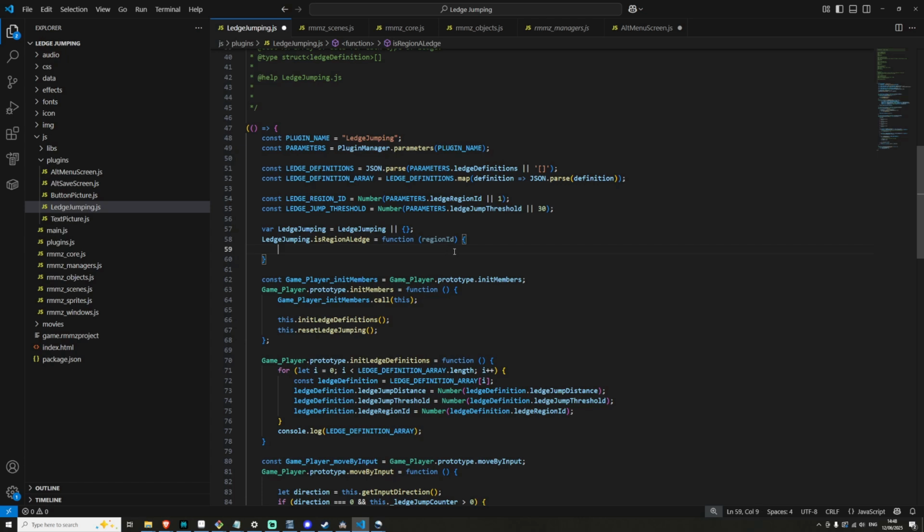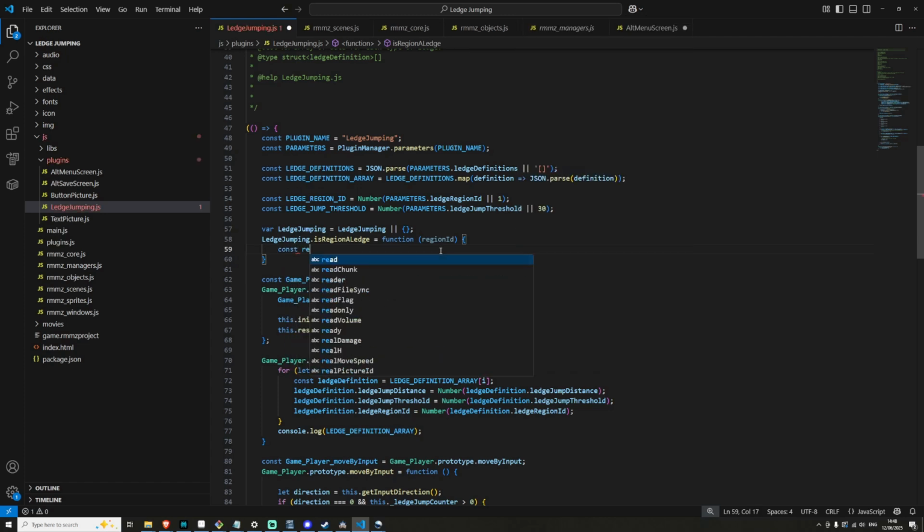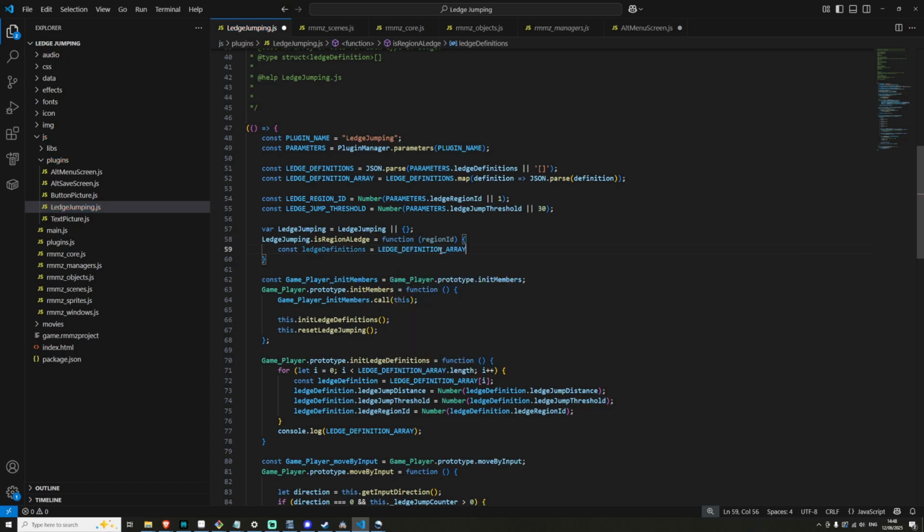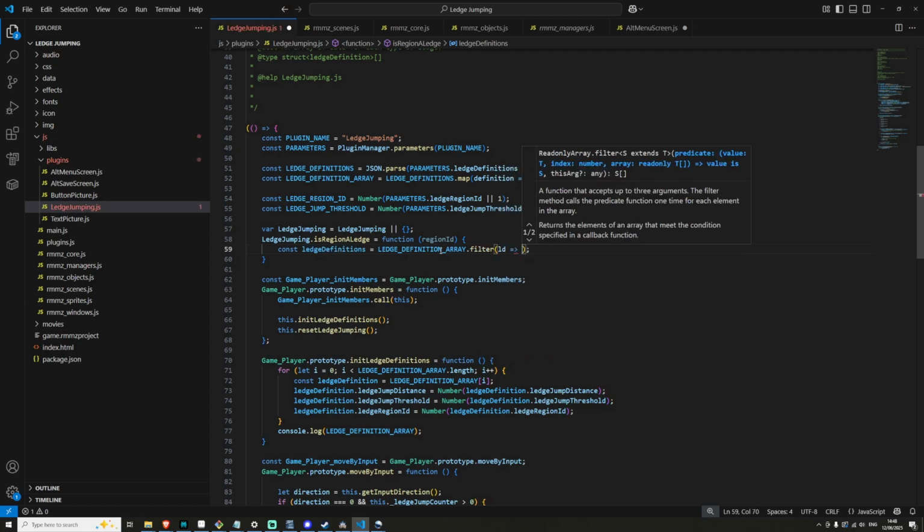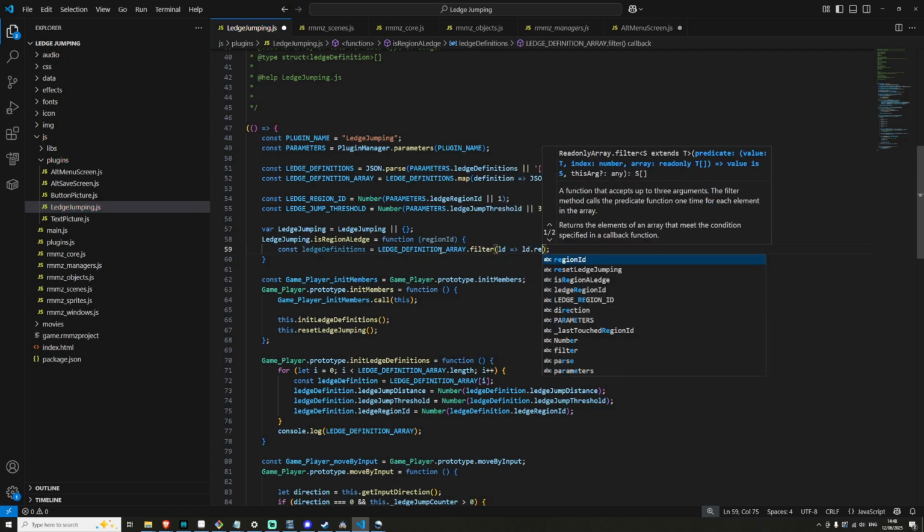And then we need to loop through, well, we need to filter an array. So let's say const region ledge definitions equals ledge definition array dot filter, and we're going to filter out the ones that, if the region ID matches, essentially.